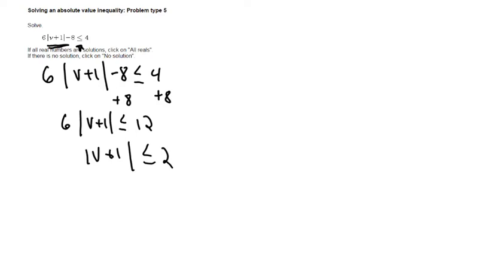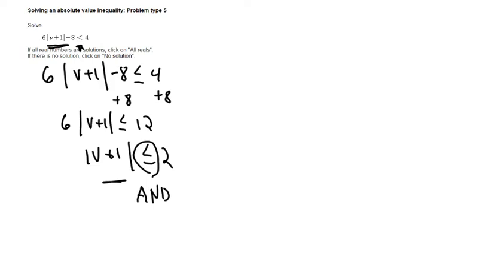Now, because this is an absolute value inequality, we're going to have two pieces of the solution. We're going to have one piece for where the absolute value is positive, one piece where it's negative, and making the absolute value gives it a positive value. Because this is a less than or equal to, the conjunction joining these two pieces is going to be and. We're going to have one piece where it's less than or equal to something, and a different piece where it's greater than or equal to something else.